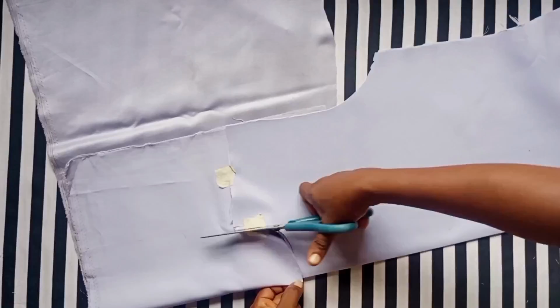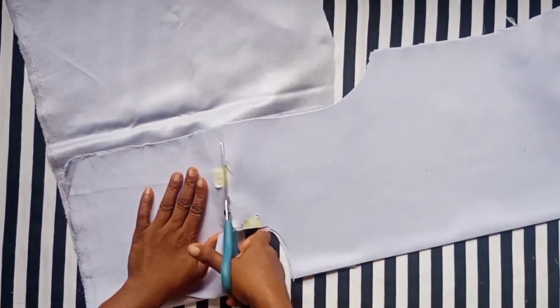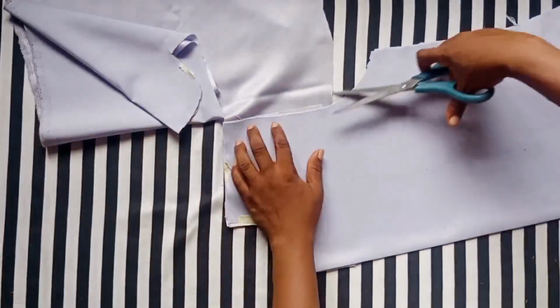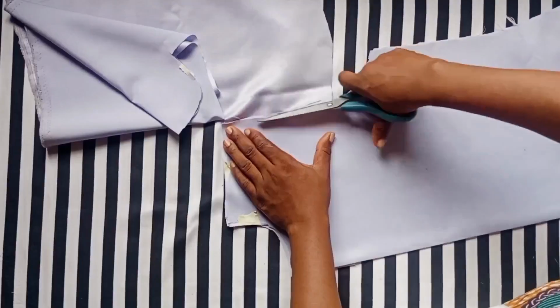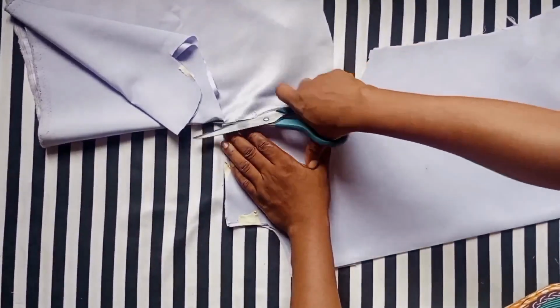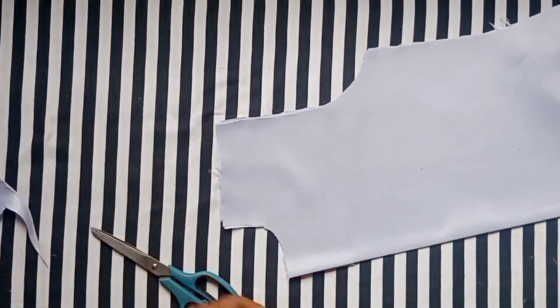So I'm just going to go ahead and I will cut this out following the way it is, all right? So this is basically what cutting a facing looks like. Now what does a facing do? Instead of using a lining, a facing gives you that neat finishing, all right? When you don't want to use a lining for your fabric, you can use a facing. So I'm going to show you how this facing will turn out to look.